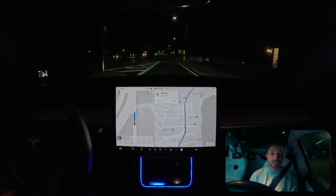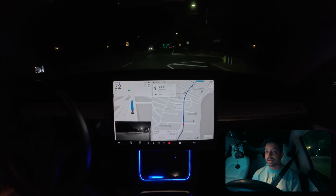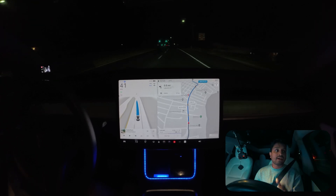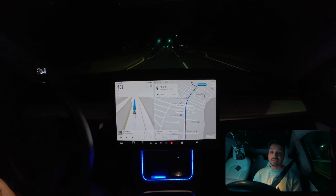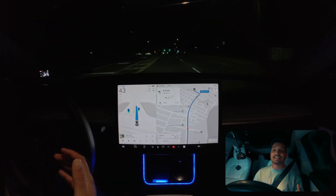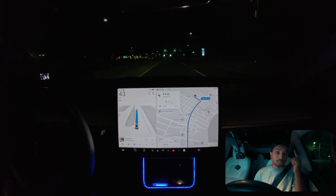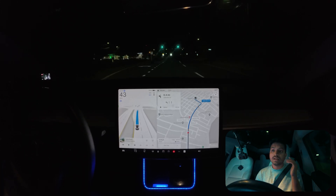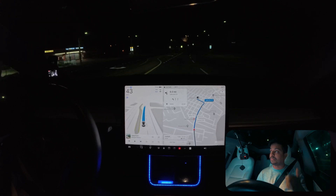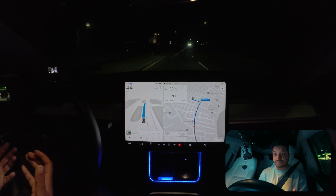That was good — calculating that space and making that right turn. The car is having some hard time because of the dark. We stop for this stop sign and now we look left to merge onto this road — no other car, so we can do it perfectly. I'm very excited to watch this exact route in the daytime because there will be more light, sun glare, shadows, and other challenges. I'll definitely try that tomorrow.